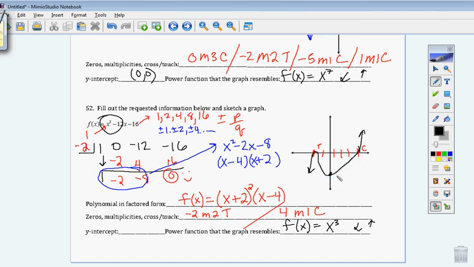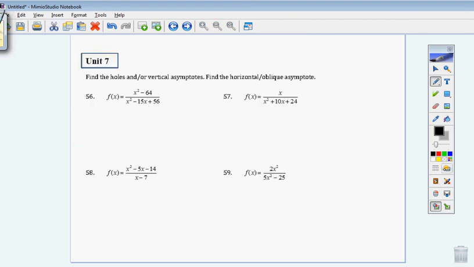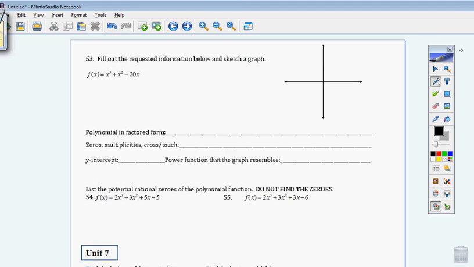So that means my y-intercept should be 0, negative something. Well, think about it. If I put in a 0 here, 0 cubed, minus 12 times 0, 0, minus 16, it is going to be a negative 16 right there. So the y-intercept is 0, negative 16. Alrighty. Okay, what do we got left here?